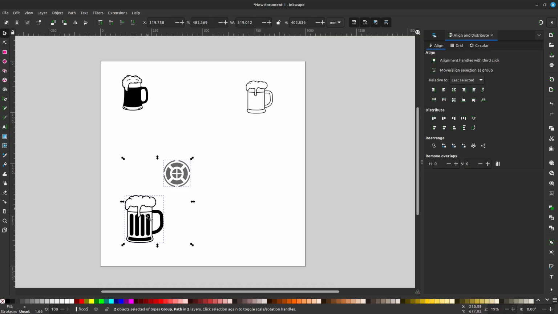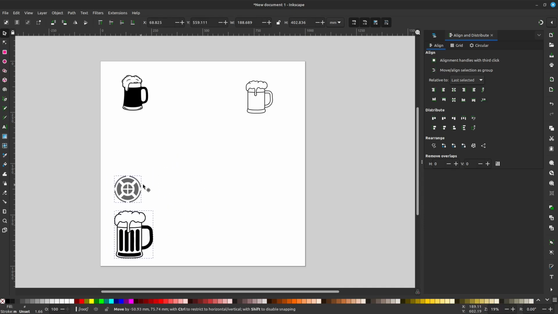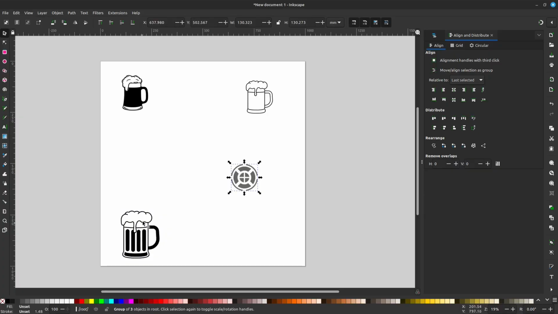So with these two selected, the crosshairs should move over to the left side of this mug, and they do. So you get the idea here. You see that we're moving an object that's selected to a position based on where the anchor is, and the anchor is whatever is set to relative to.